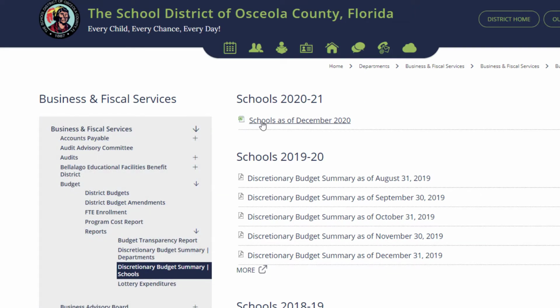And at this point, you're going to see this option here where you can actually download the spreadsheet. This is a workbook composed of 3 different types of reports, as you will see shortly.